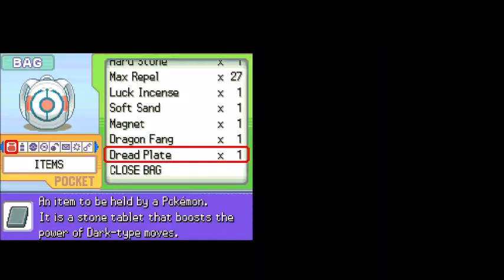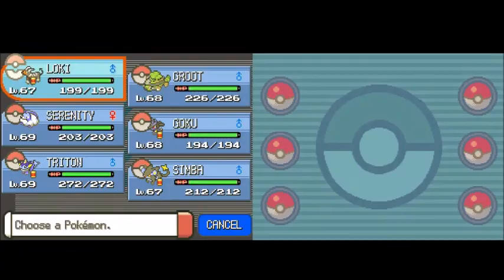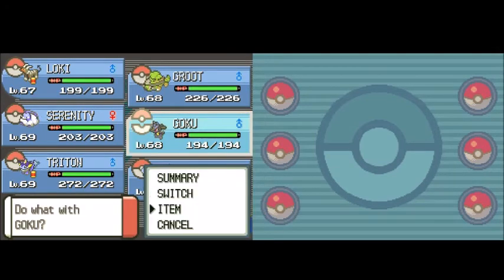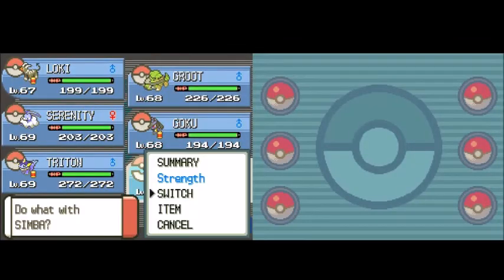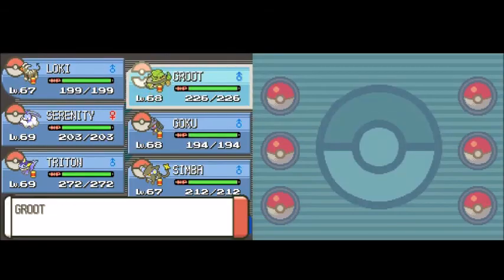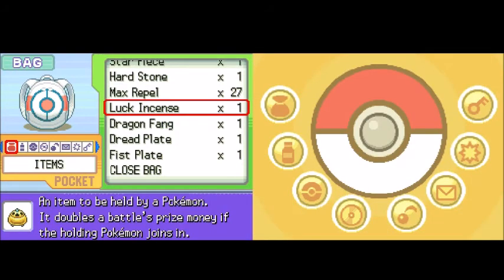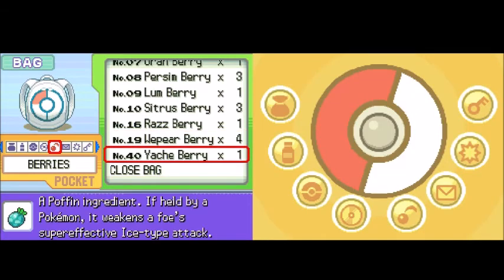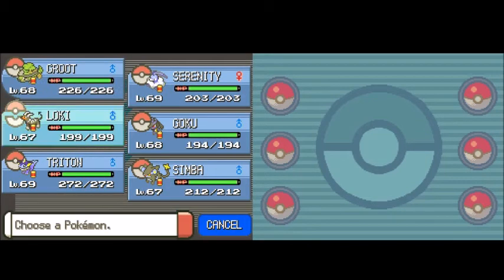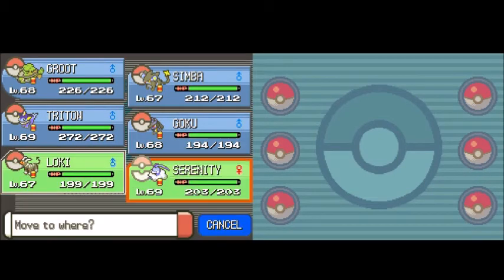Alright. So, Loki, since you are coming in the fight, I'm gonna give you the Amulet Coin. I'm gonna give the XP Share to Goku again, mostly because I want Simba to hold the Magnet. Groot, you're getting the Soft Sand. And Serenity, just in case you go up against an ice type attack, I believe I still have a Yache Berry. Yes, I do. Alright, Groot, you're up first. Don't know why I switched it with Altaria, but whatever. Alright, so it should be Groot, Simba, Triton, and then you three are Loki, and then Goku and Serenity are support.